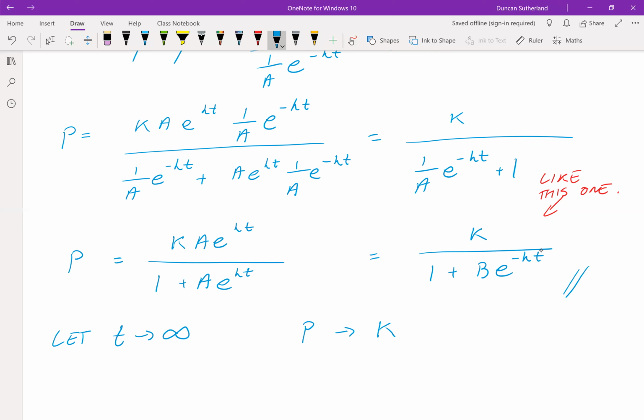So that's essentially why we like the form of the solution with the single negative exponential. It's easier to understand in the limit. It's also easier to plot if you're trying to sketch curves of these things. But I think it's the obvious limiting behavior that means we favor this form of the solution over this form.